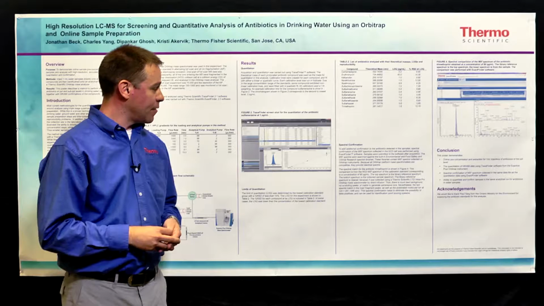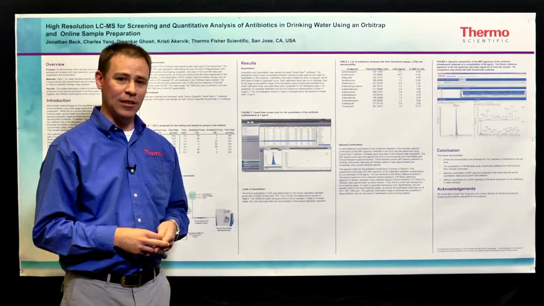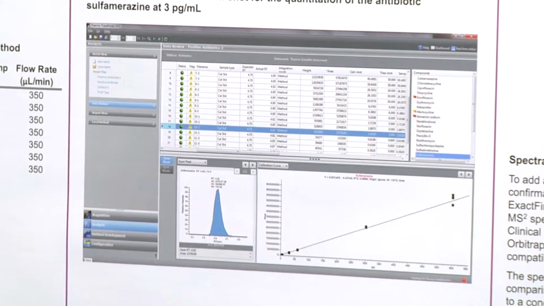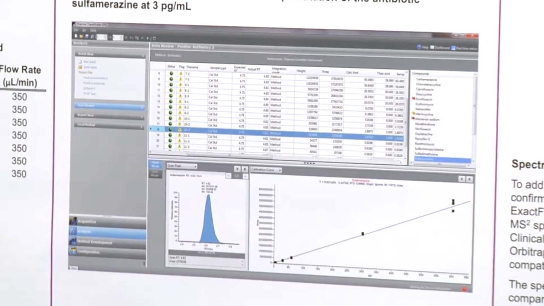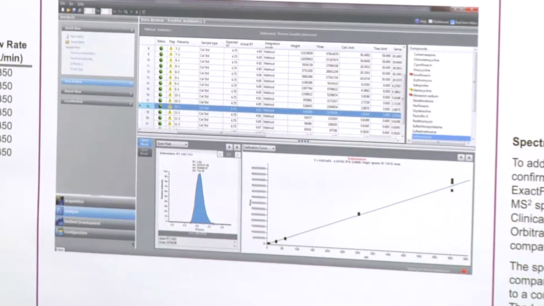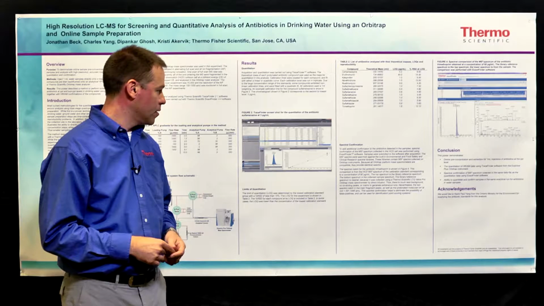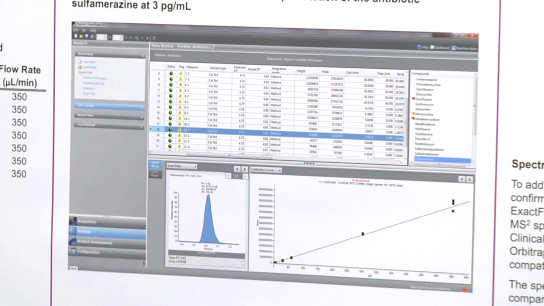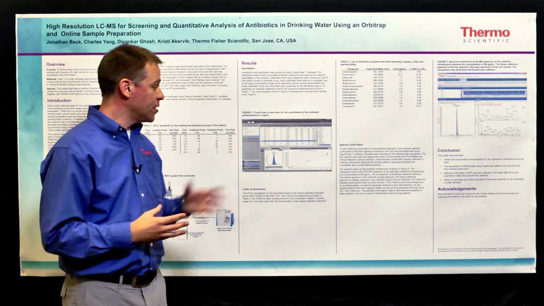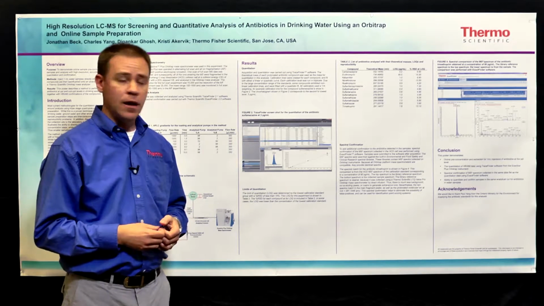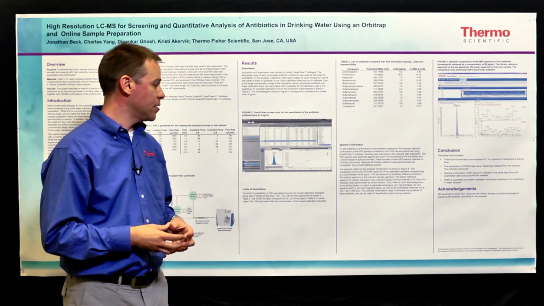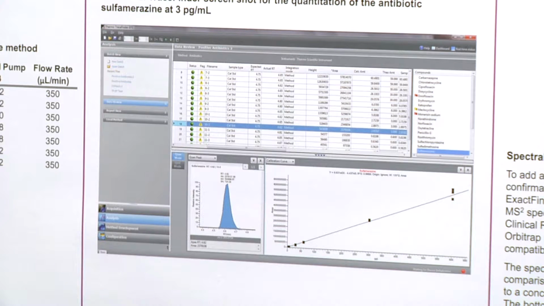In this experiment, we spiked several different concentrations in the low parts per billion and low parts per trillion level for the antibiotics. You can see an example of one of the antibiotics, in this case sulfamirazine, at a concentration of 3 parts per trillion or 3 picograms per milliliter. The calibration curve is shown in the lower right-hand portion of the graph here, and here is the chromatogram of sulfamirazine at 3 parts per trillion. We get very good peak shape. So we're able to do very nice quantitation experiments using our full scan Exactive Plus instrument. Traditionally, this is the realm of the triple quadrupole instrument, but we've shown that the full scan capabilities of the Exactive Plus instrument coupled with the HCD collision cell that is present in the instrument can give you the same type of results that you get from a triple quadrupole experiment.